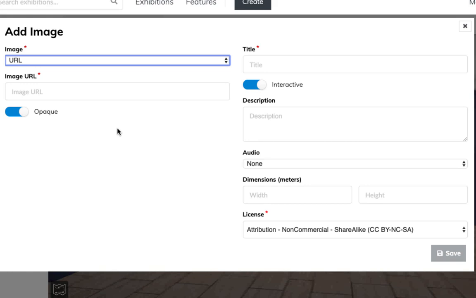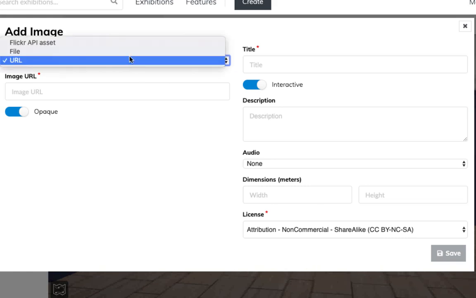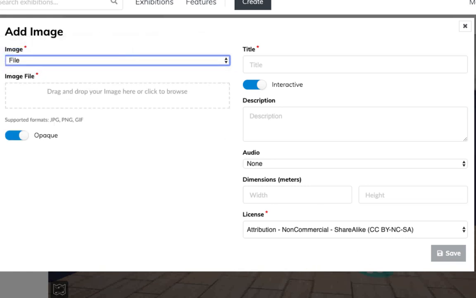So if there's a picture that you find on the web and you're allowed to use it, you may download it and re-upload it. However, I would still give attribution. In other words, put in your description box over here where you got the picture so that you are giving attribution to the originator of that work, unless clearly the work is in public domain. So I'm going to switch back to File, and I'm going to drag and drop that picture one more time.